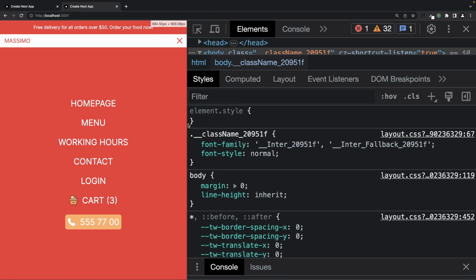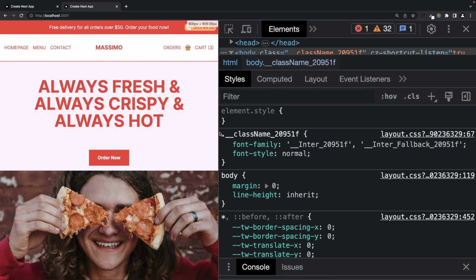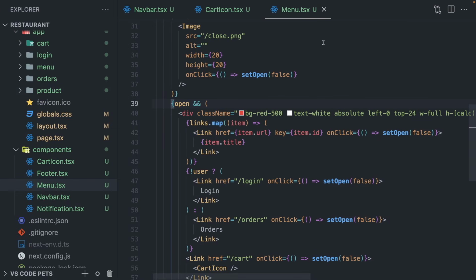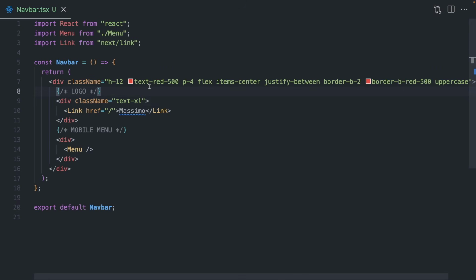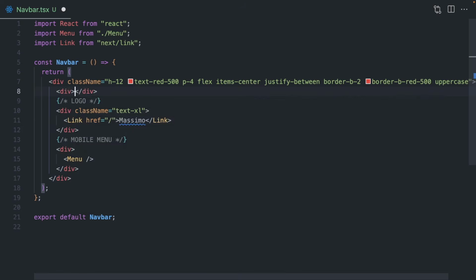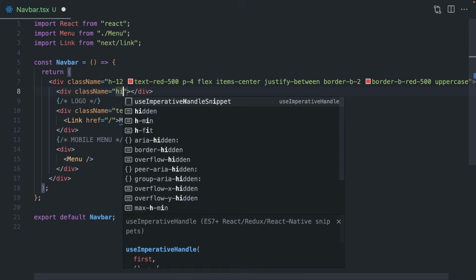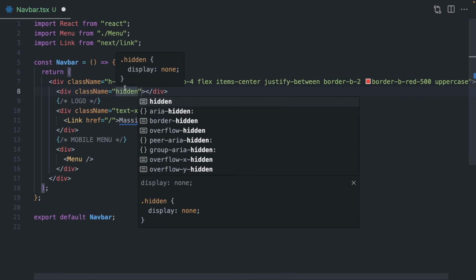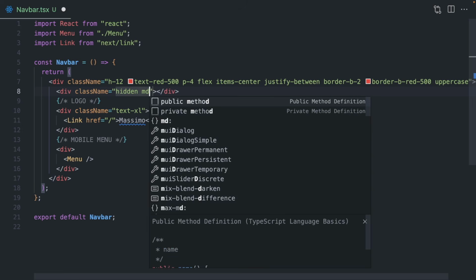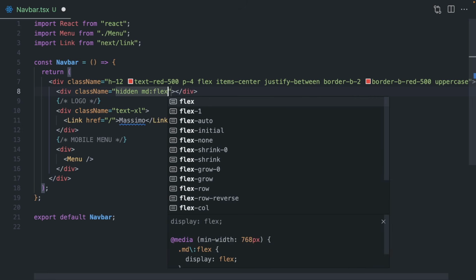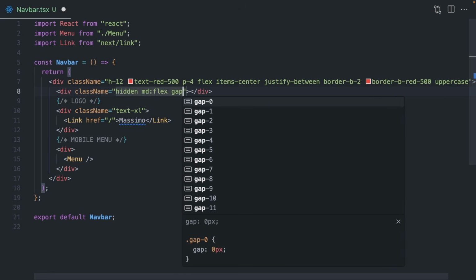As you can see, it's still the same. But for the large screen, we are adding our items here. Some of our links are here, logo, and other links. Let's do that. I can close this menu, and inside Navbar, before this logo, I'm gonna create another div. And for the small screen, it's gonna be hidden. It means display none. For medium screen, it's gonna be the same, but after medium screen, it's gonna be display flex and gap between items will be 4.